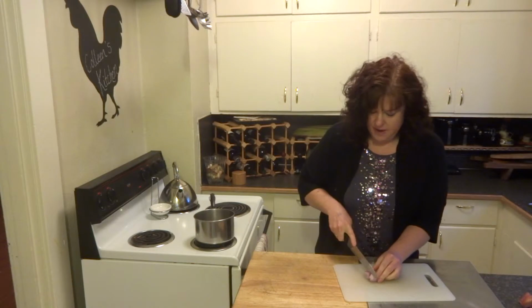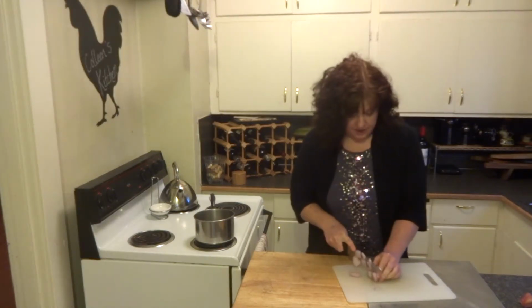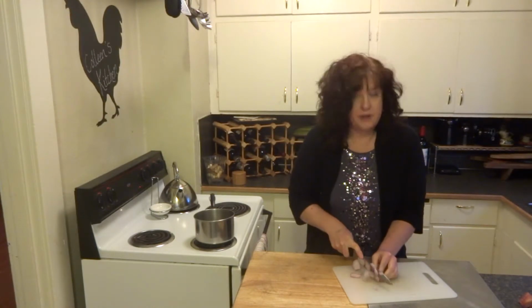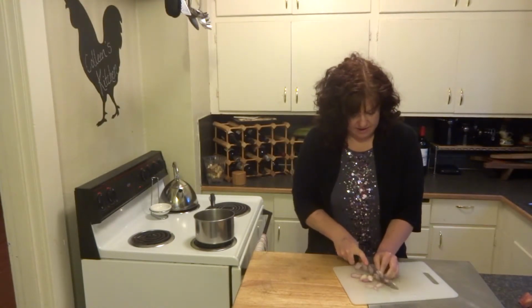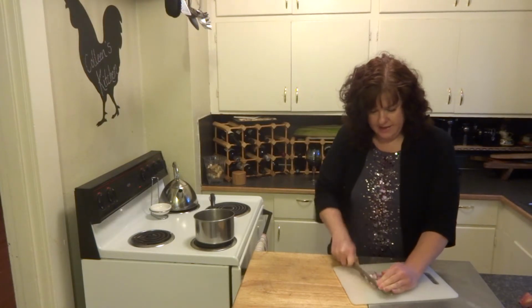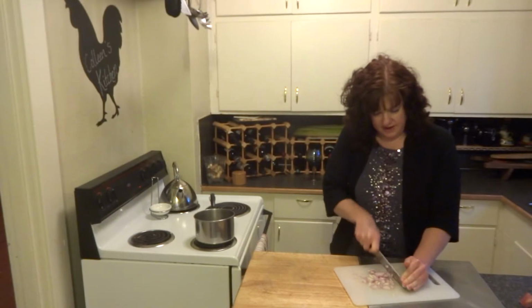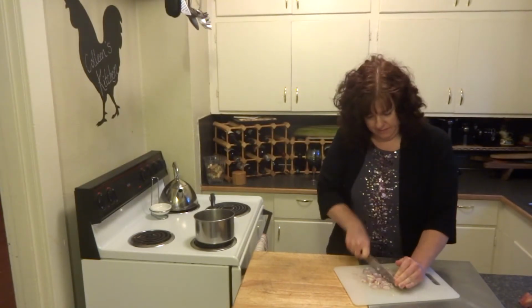And I have my pan heating over medium heat. I've sprayed it with just a little bit of olive oil cooking spray. And what I'm going to do is I'm going to add these shallots to that and then cook the shallots up until they've browned a little bit.